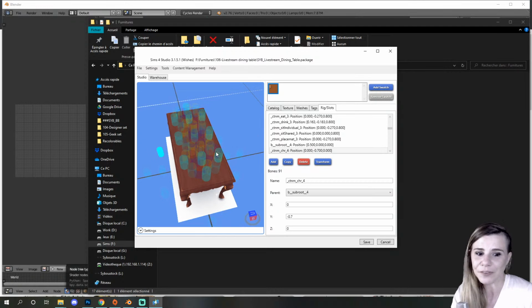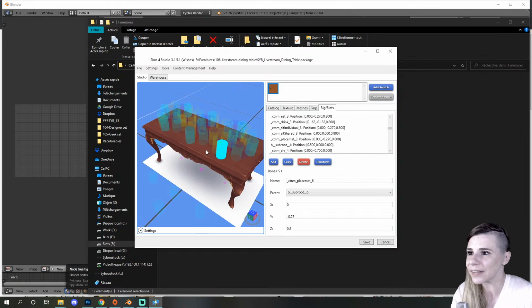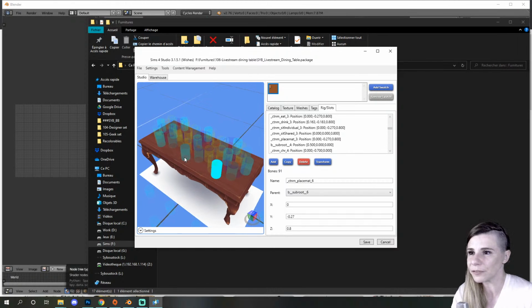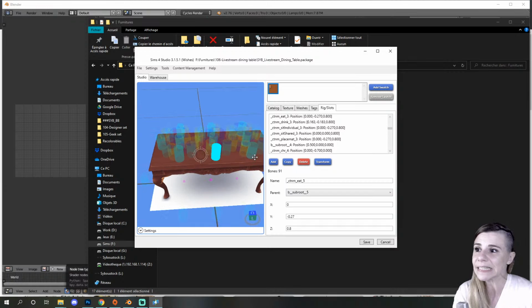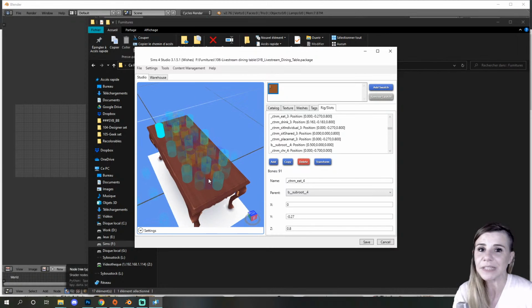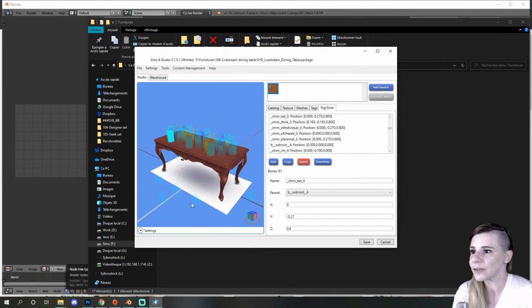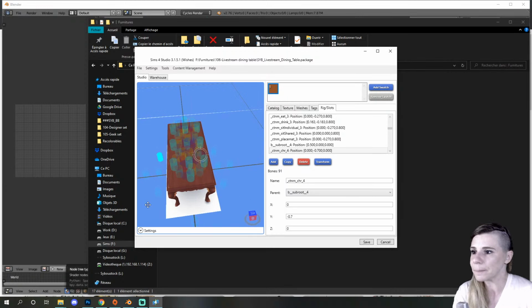And this is all the slots on the table. So the blue one will be usually assigned to something functional. So it can be like a computer, can be the plates, can be where the Sims will eat, where they will put their food or their drink. And so we can see this is a 3 people table.